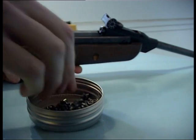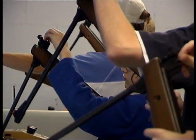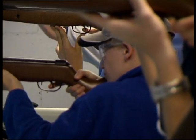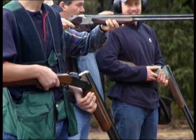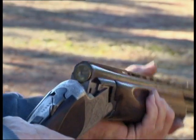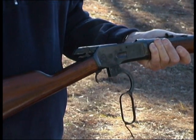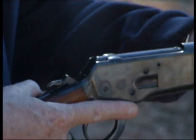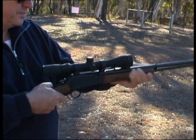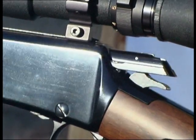Air rifles use compressed air to propel a lead projectile along the barrel. The compressed air can be stored either in an air bottle or a pump inside the rifle. Break action firearms have a simple loading mechanism — almost every sporting shotgun has a break action. Lever action firearms use a handle or lever to load and cock the firearm ready for firing. A slide or pump action firearm uses a sliding fore end instead of a lever to activate the loading and cocking mechanism.